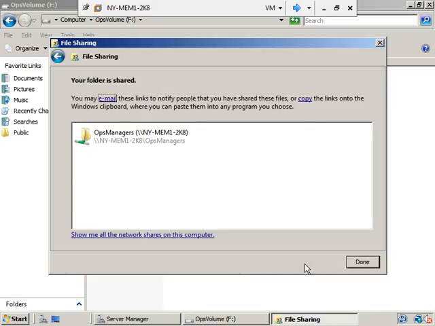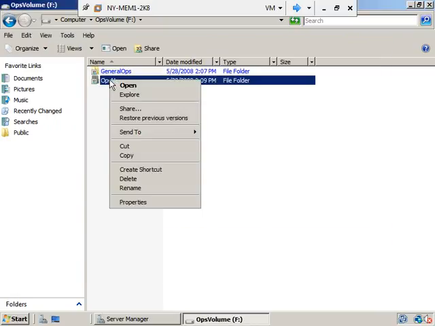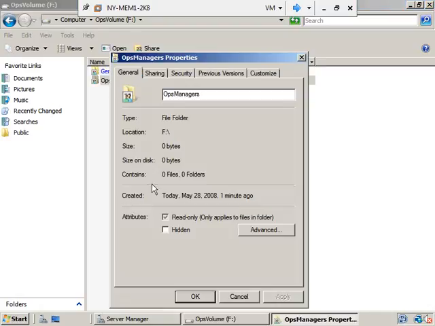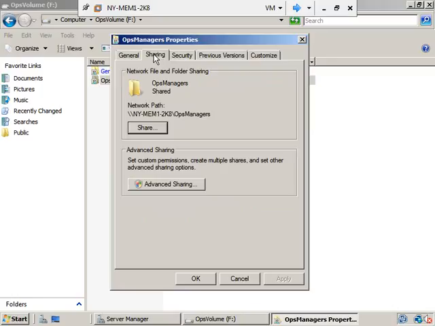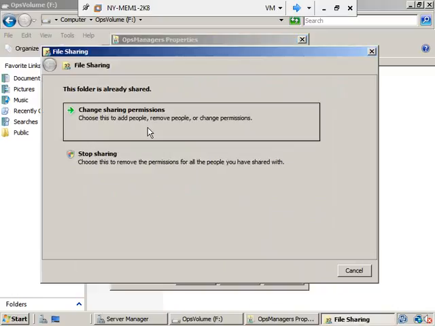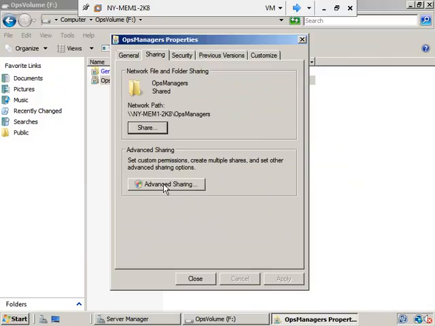But we are not denying them access, though, okay? So we don't get to deny access using this little file sharing option. However, we can go back into the Ops Manager folder. We can go into its properties, and we can access the sharing options here. We'll click here on Sharing, and now we'll click here, rather than on this Share button, because that just brings us up to this one. It brings us back to the similar simplified sharing option. We'll close that. We want to go to the Advanced Sharing.